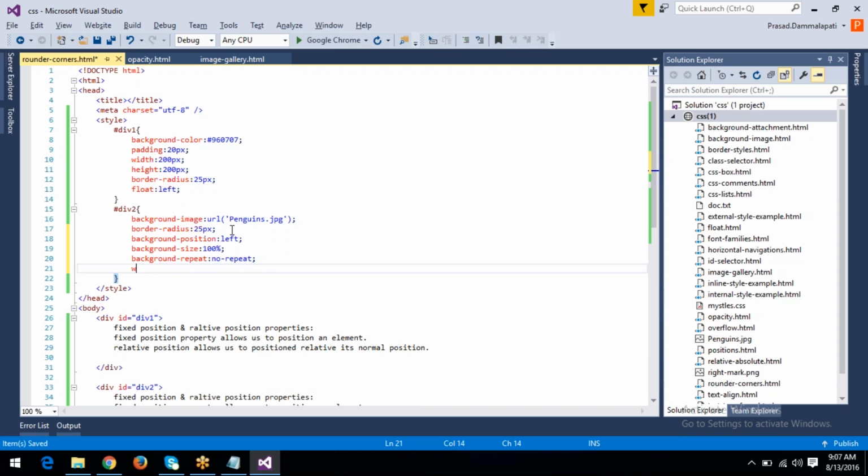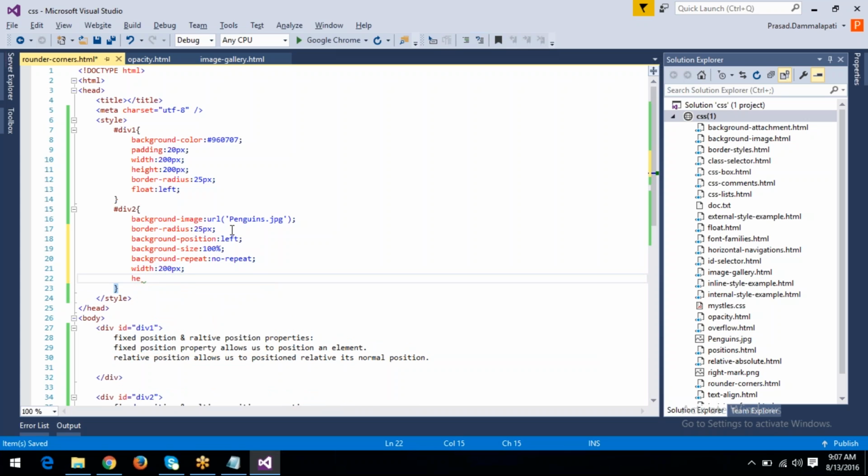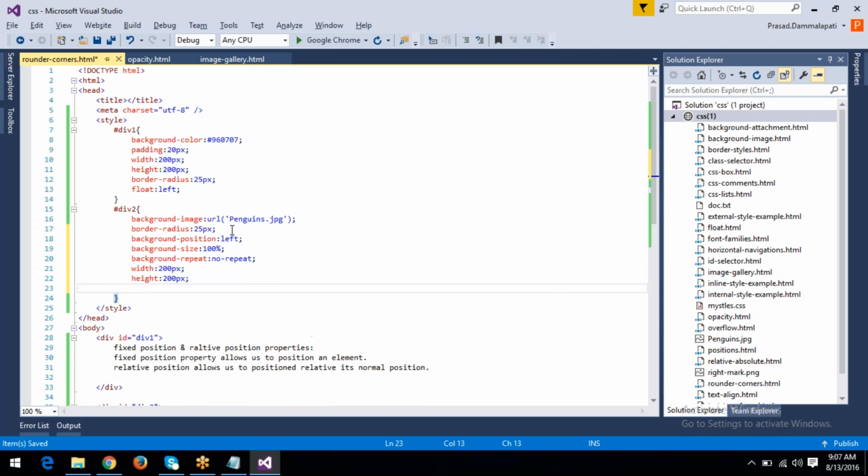And next width for the div, same 200 pixels, height for the div 200 pixels, and float left.